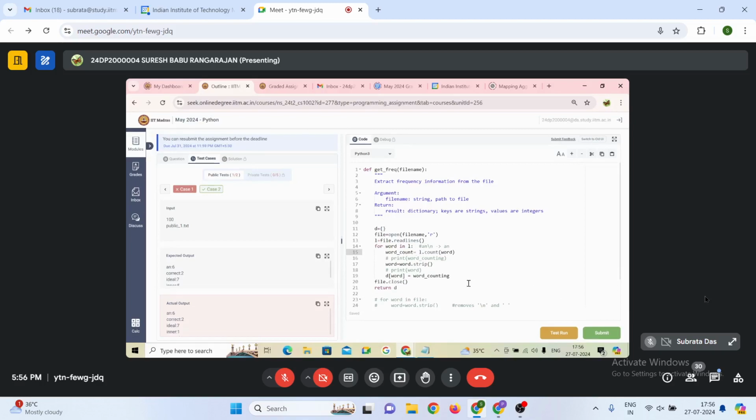Okay, let me try this code. You write file dot open, word and... let me do it on my system. Word count, word dot strip. So let's try this.